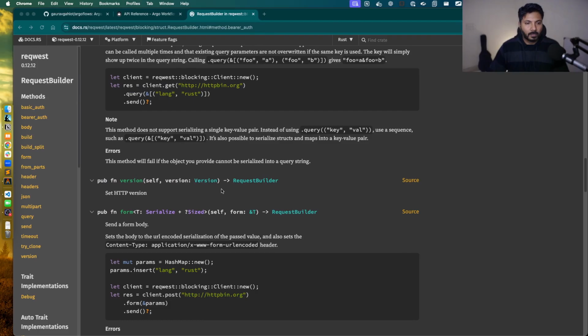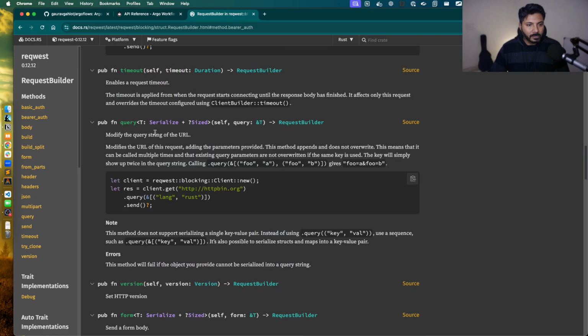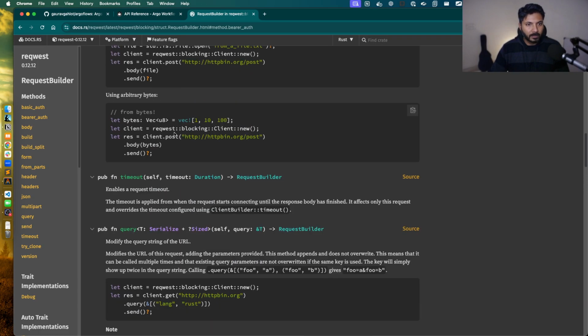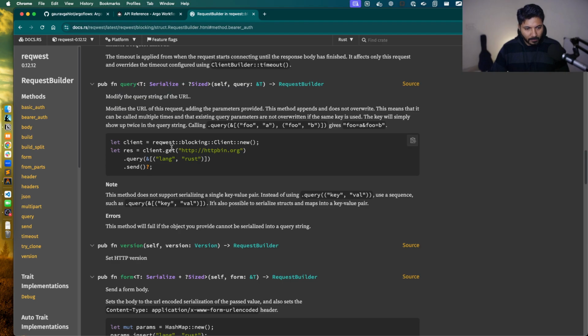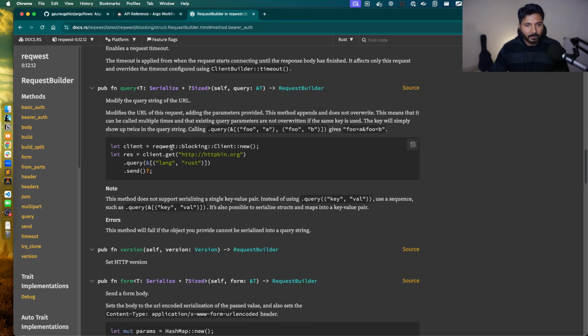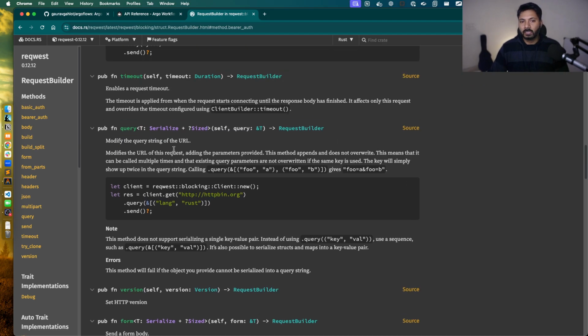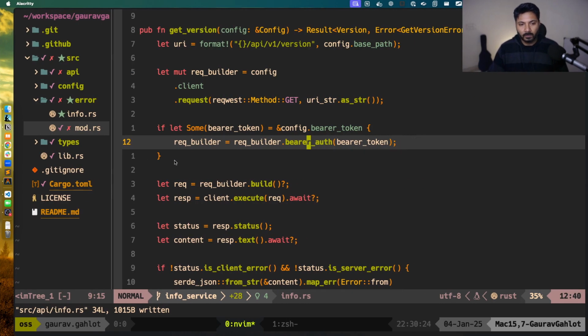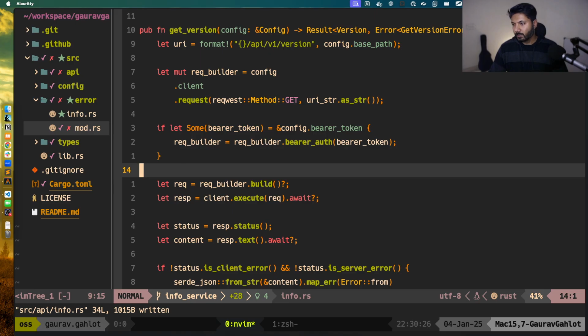So, oh, sorry, what I was talking about. I was saying that this is the function that we are using, and we similarly have multiple functions that we can use to set different authentication methods. For now, we're just using bearer auth token, so let's continue there.